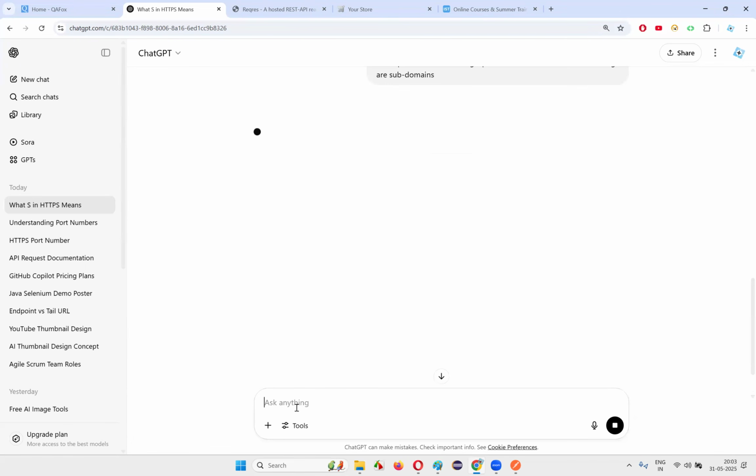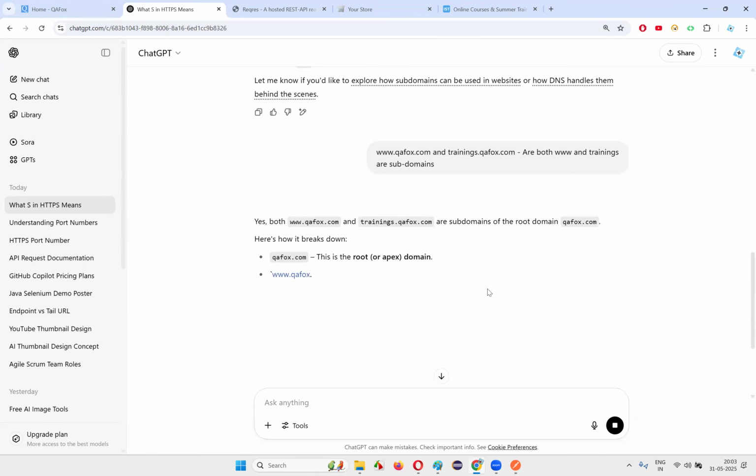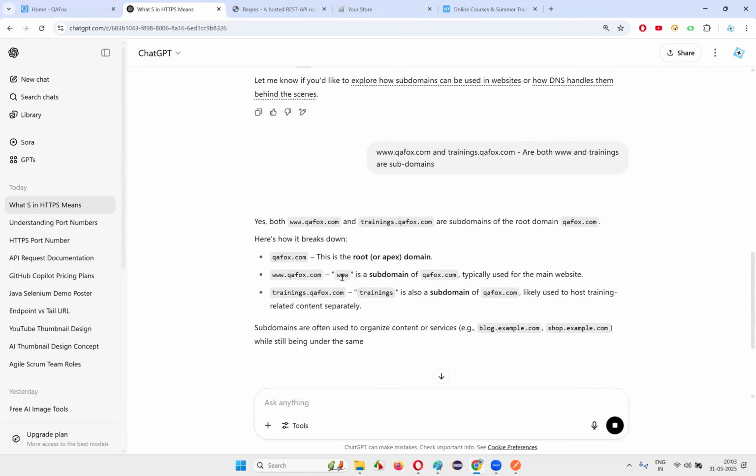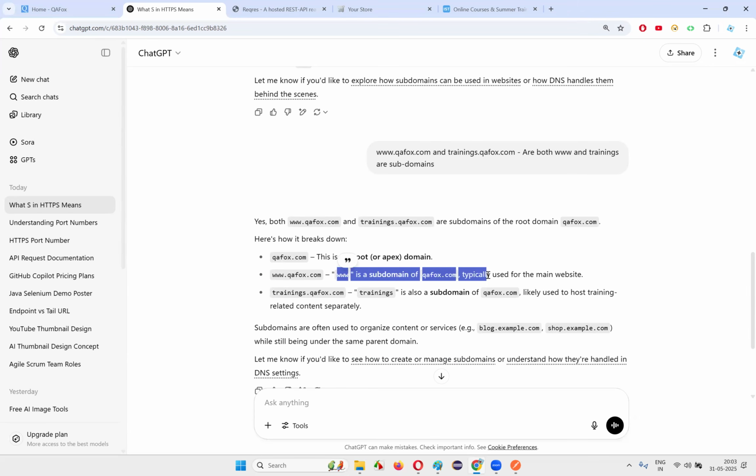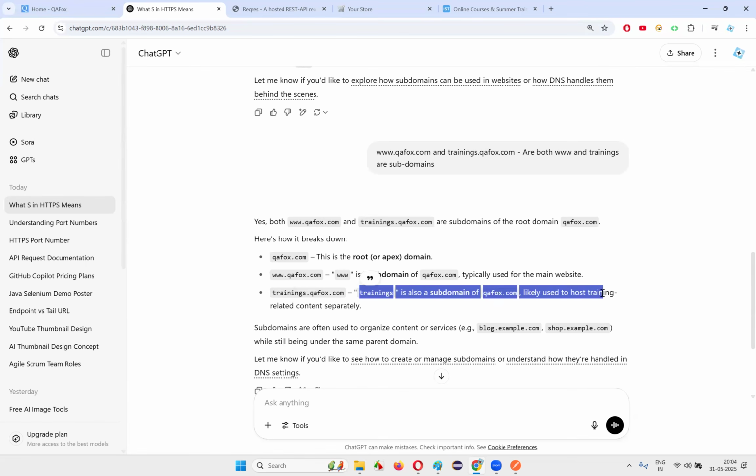Yes, if you have www.tutorialsninja.com, the www is a subdomain. In trainings.qfox.com, here trainings is also called a subdomain.